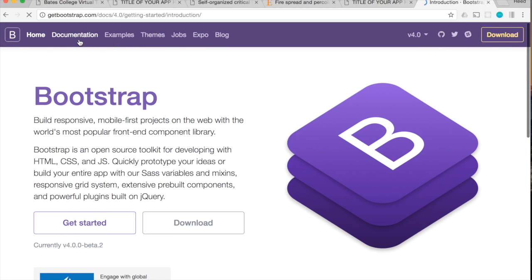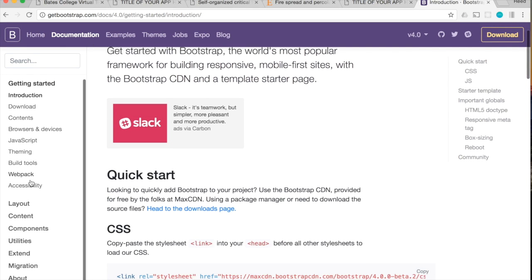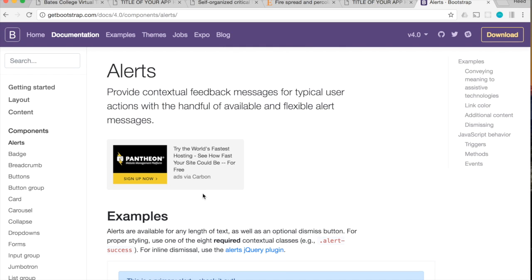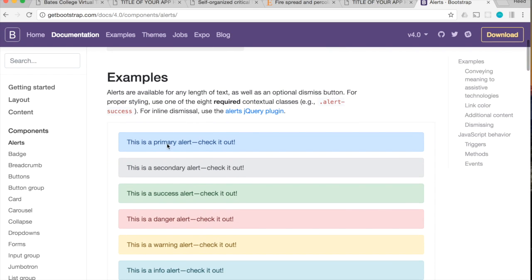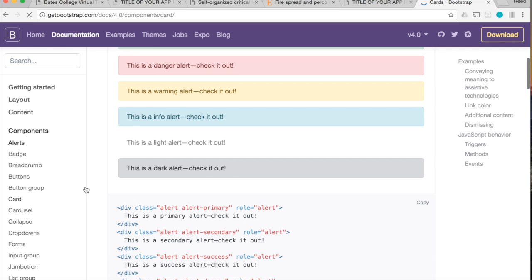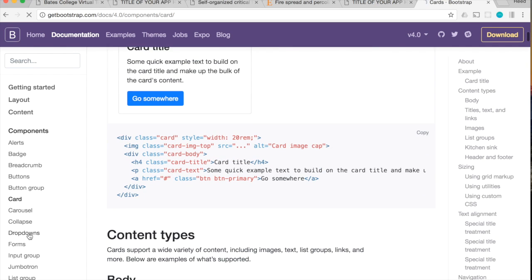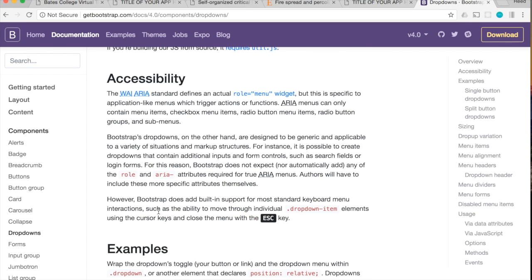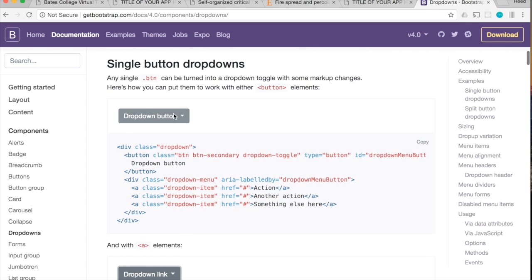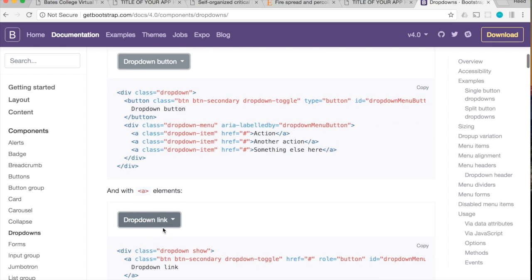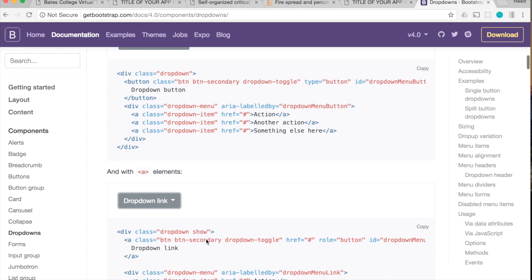Simple things like a nav bar or an alert or a card, for instance, drop downs, all of this stuff sort of already done for you, and it's pretty useful.